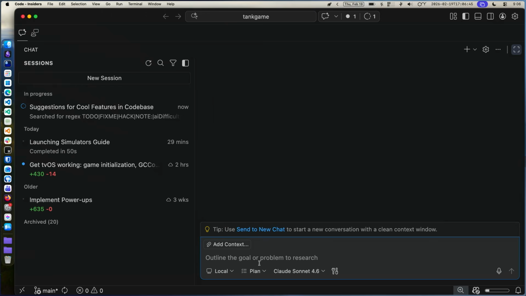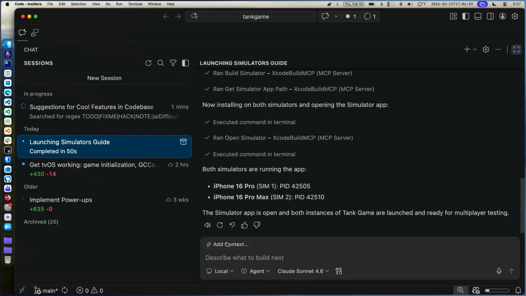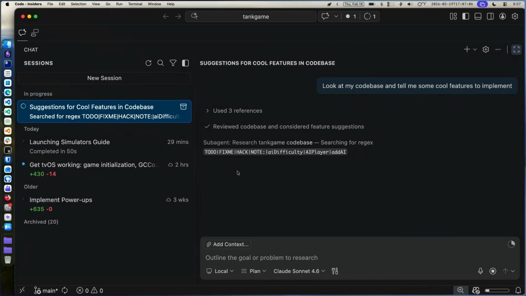And especially for plan mode, where files in your workspace aren't being touched, there's really no risk of collision at this point. So you can see earlier I asked the agent to launch my simulator for me, and that ran concurrently with my previous requests as well. So we're going to allow it to look through. It's going to look for any notes I have in the code base of what I had been planning to do in the past. And yeah, we'll let that run for a second.